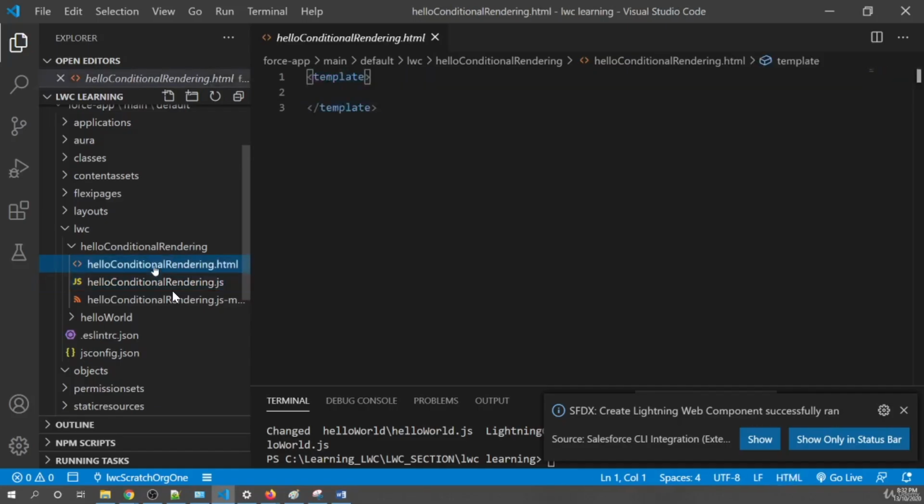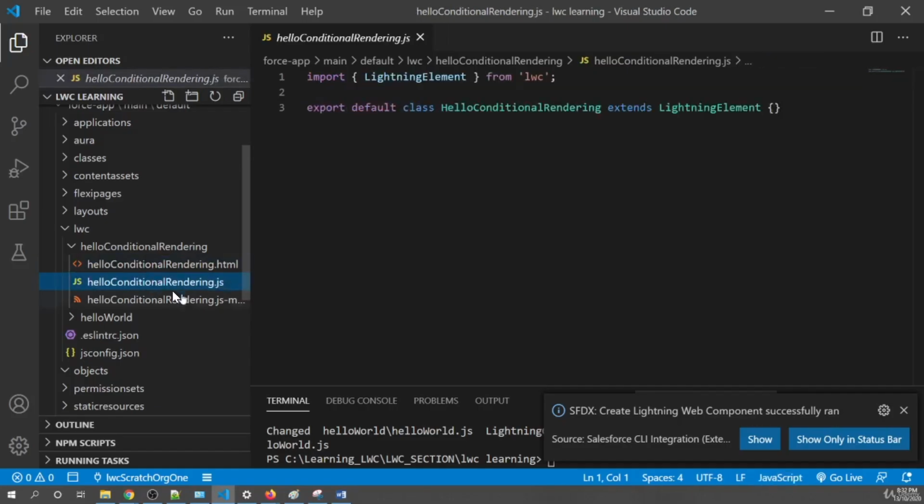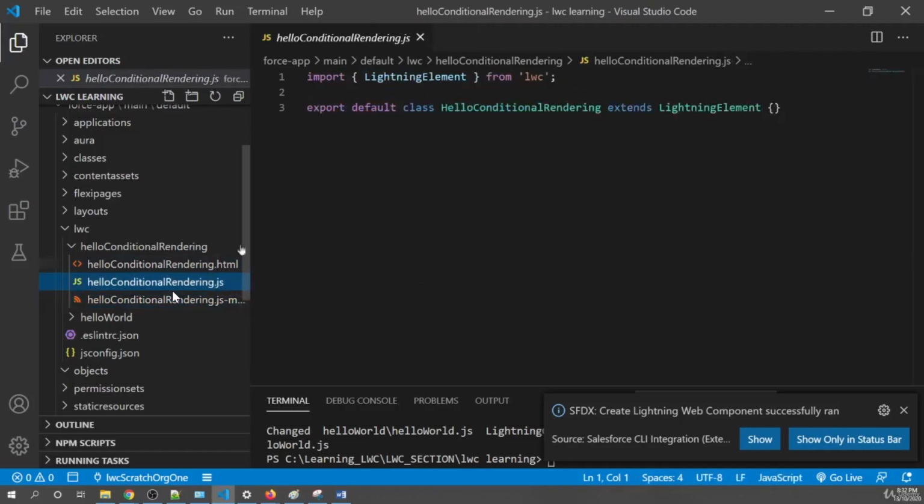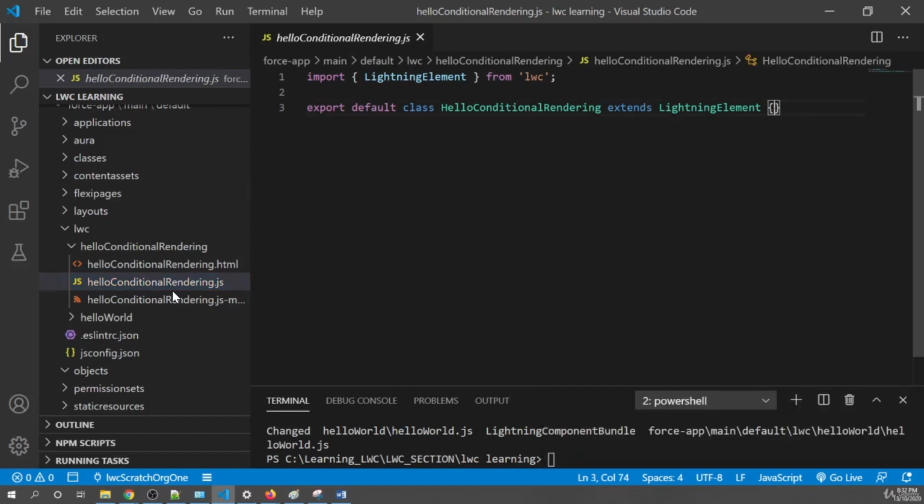Again, the default files are HTML, JS, and the meta file. Let's go to our JS file and create a property. I can say this property name is isVisible, and I'll make it false initially.